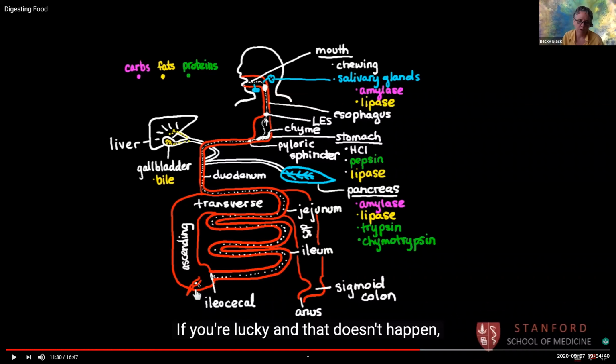The theory goes that what is in the appendix is like super bacteria. So we have friendly bacteria on our skin, we have friendly bacteria in our gut that keep us healthy, actually. And the thought is that in the appendix, there are like super bacteria, like Wonder Woman and Batman and all the good guys in there. And that when there is a storm raging outside in the intestines, they go out and clean up the job. They're kind of like the fireman or firewoman, fire person of the GI tract.